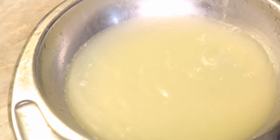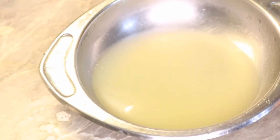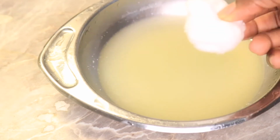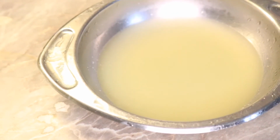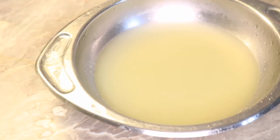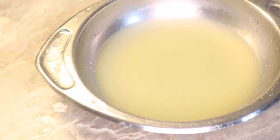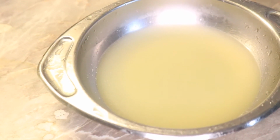This is used in two ways. So the first way is you get your cotton board just like this, touch it in the water and insert it in your private part for some minutes, then take it off and wash off. Do this like 3 times a week. You don't have to overdo it so that place doesn't get too tight.